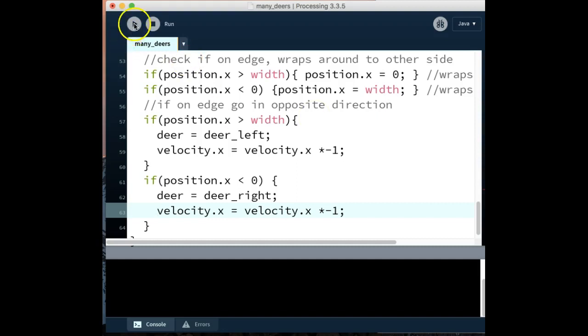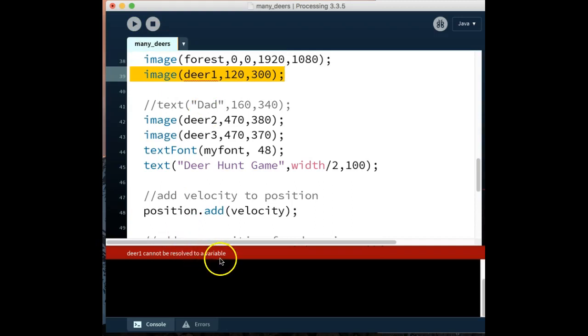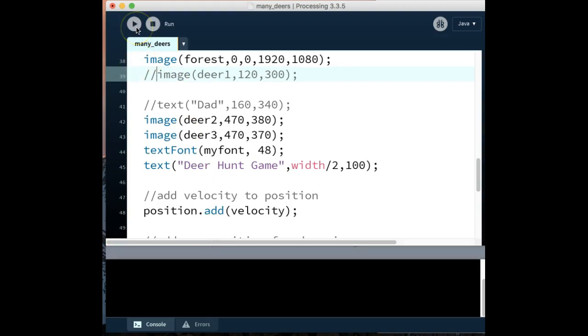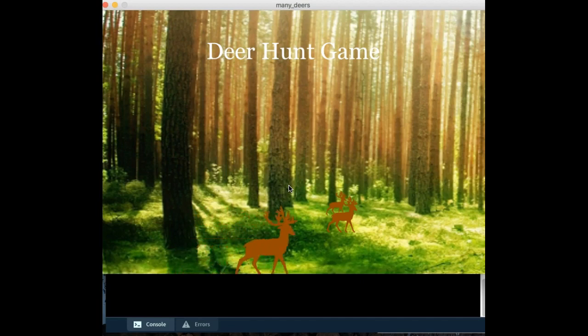All right, so let's see if we get the behavior of what we're looking for. Deer cannot be resolved to variable. So we canceled out deer 1. All right, so there's our larger deer, and he should basically bounce and face the other way.